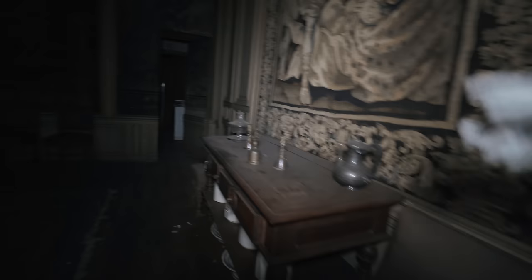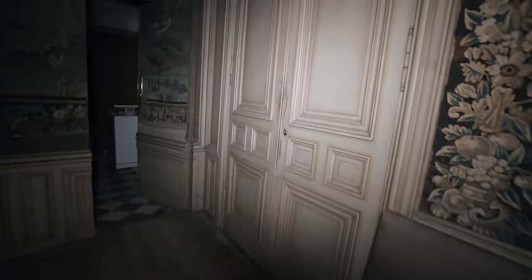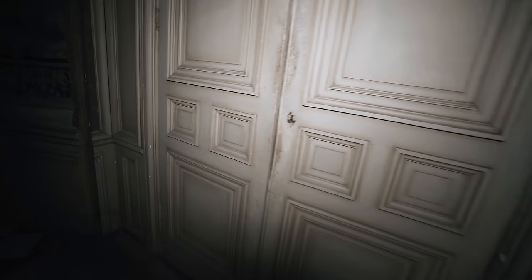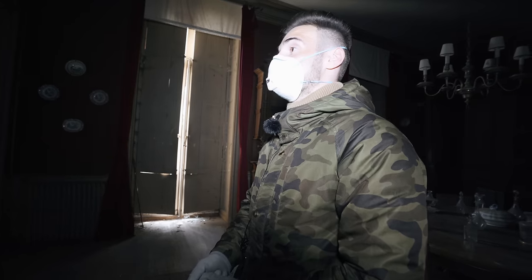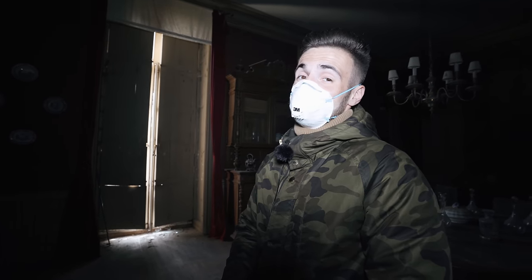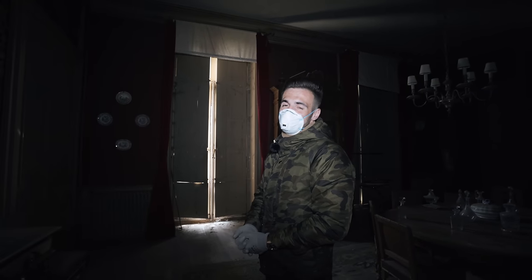Nope. And also not in the other one. It's so strange, man. This part is just completely locked. It makes you so curious about what's behind these doors. But of course, we never force anything, unfortunately. And we respect the places as we find them. But we are quite happy that this is already amazing.